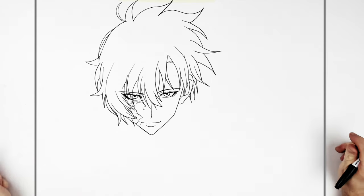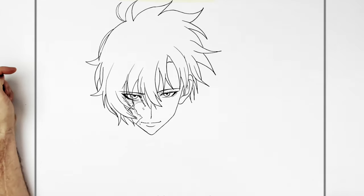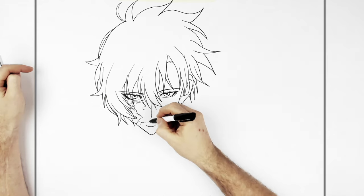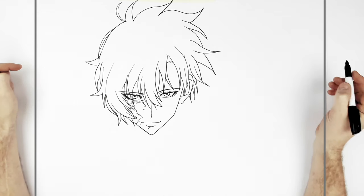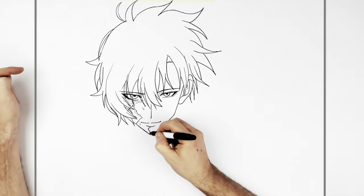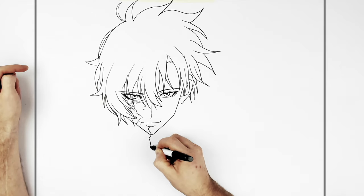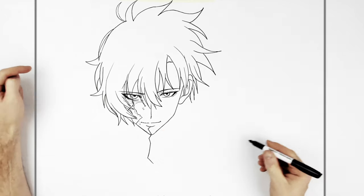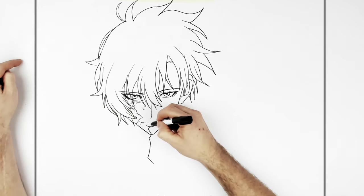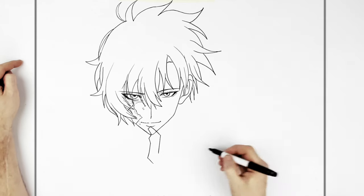Okay. Now, the blade, right? So it's on his chin, right? Covers his face a little bit. So, let's go for it. So, the hilt of it, this sort of golden section here, this zigzag line that comes right down from his lip, and then the other side goes down this way.